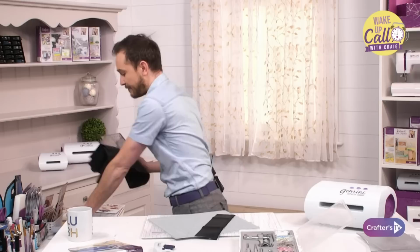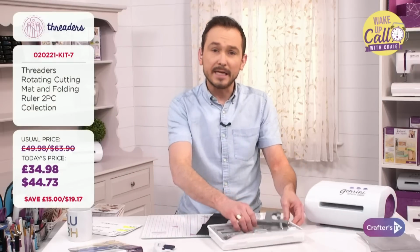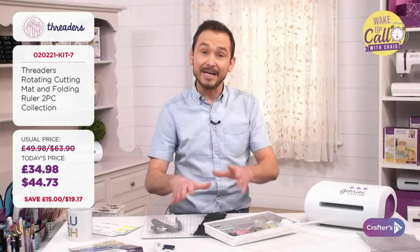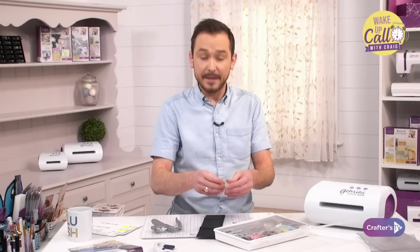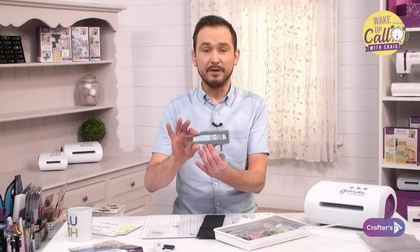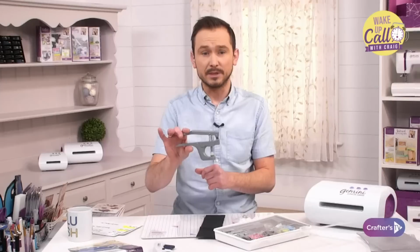So if I bring all of my bits in, we can bring in the snap fastener here, and I've got some white. We've got additional tools within the snap fastener. I'm going to be completely honest with you, I don't know what all the different tools will enable you to do. I know the basics of doing the snap fastener. In the softer side shows with Bernie, she'll be really educational and talk you through all the different tools. But leave the snap fastener tool the way it comes. You don't need to change anything, although you do get additional components, but use it as it comes in the packet.